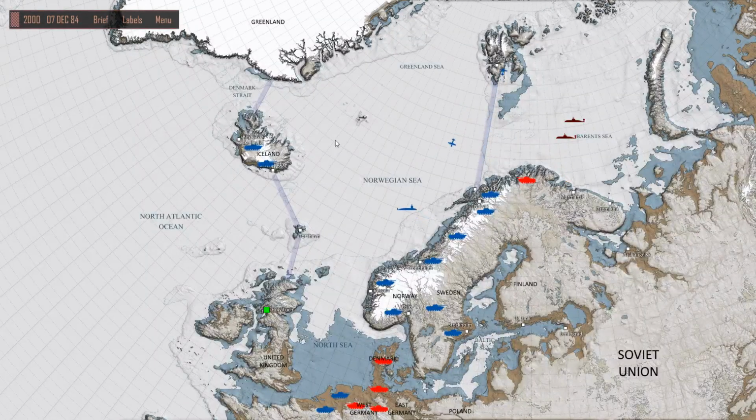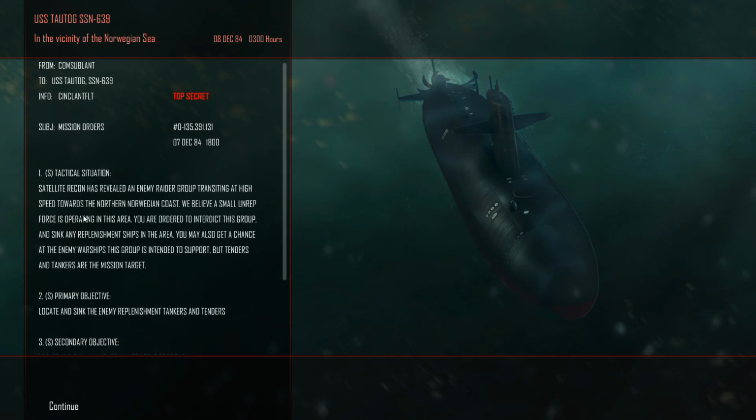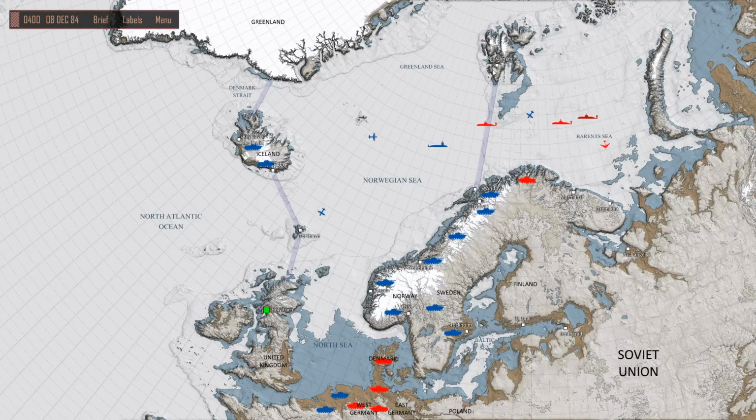Now it says the North Norwegian coast, which we couldn't even find last time. Let's just double check the brief. Where are they setting off from? Towards the North Norwegian coast. Doesn't even tell us where they're setting off from. Quality intelligence there. Hopefully no submarines come and paint us. Or sorry, no surface ships. Is that the one there?